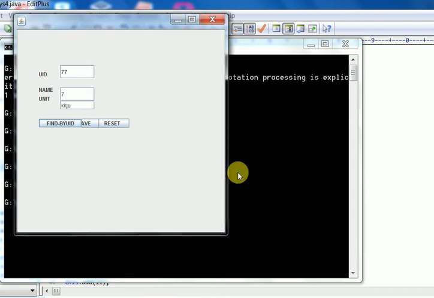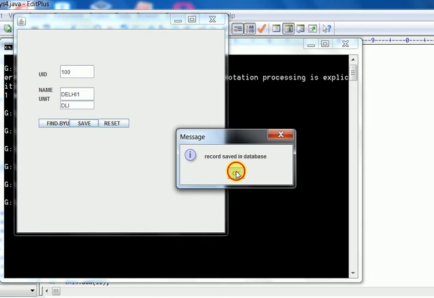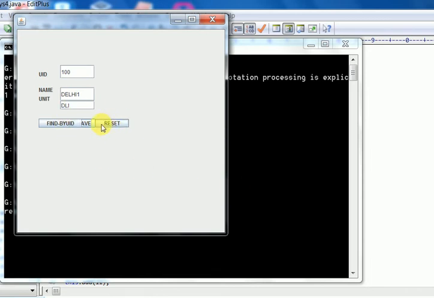And the next thing is I reset these values, and I will save one new value here. Suppose the new one is... save. This is the save button here. So the data is saved, and it is working, because I have already told that the data is created and saved from the form, and then found by this button also. So I will find the 100 which I have saved now. Yes, it exists here.